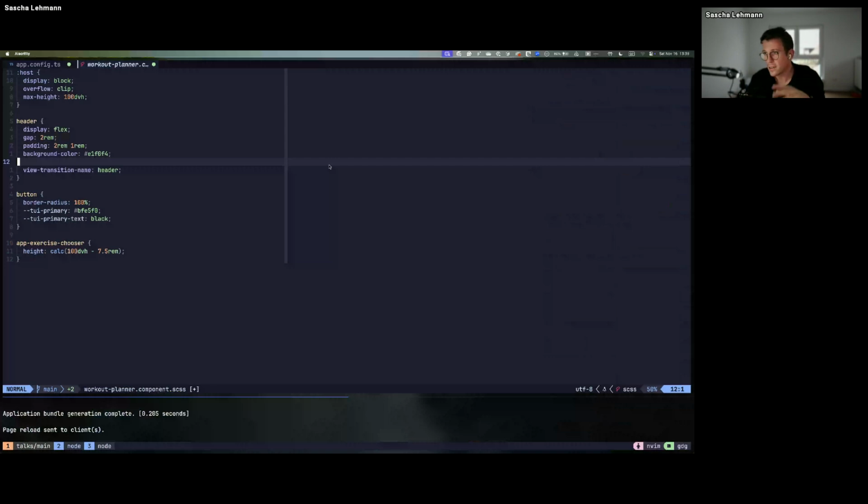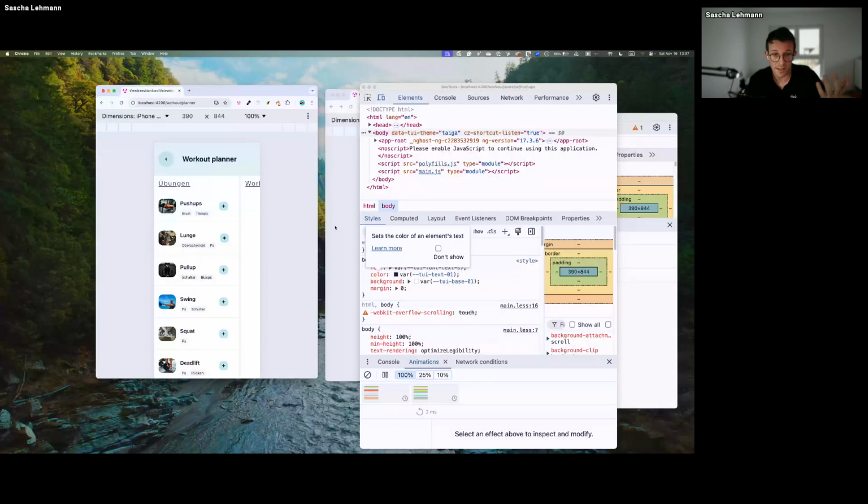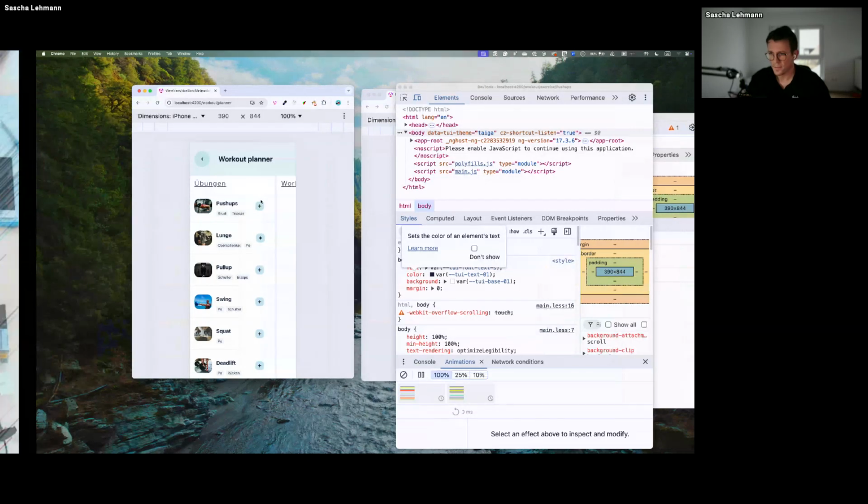If you'd like to enhance it more, like rotating or scaling up, like the things we saw earlier in my example, feel free to do so. Just add some keyframe CSS animations, add the animation name there for the corresponding view transition property, and you're good to go. So that's quite cool and awesome.